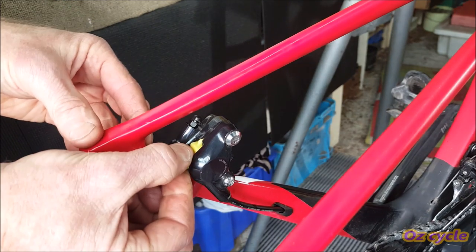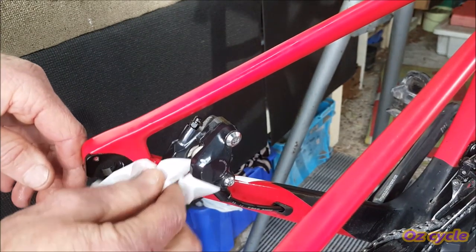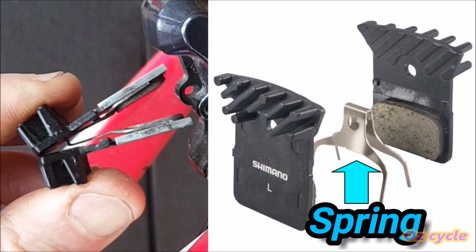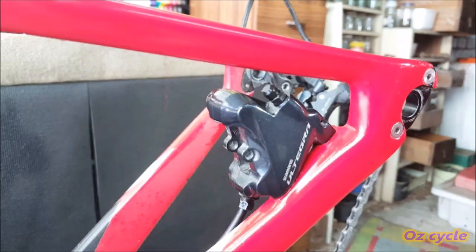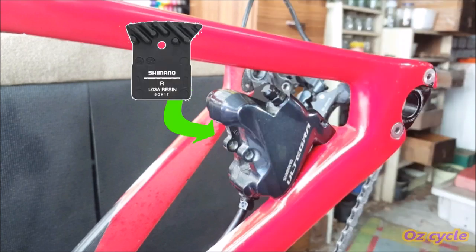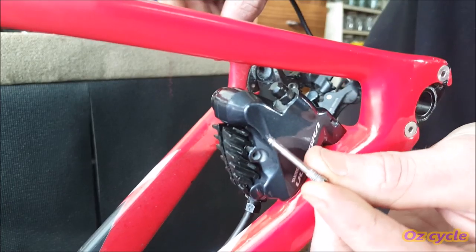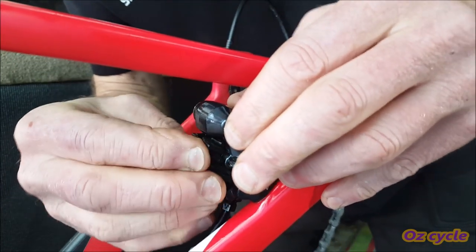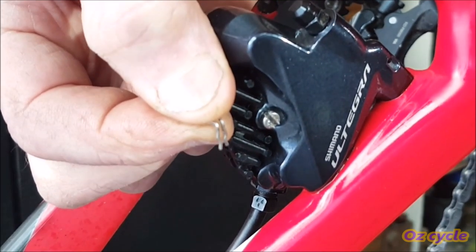Back down to the caliper now — you can remove the bleed block. If you suspect there's any spilt fluid, give it a wipe with the tissue. Then reinstall your brake pads. The spring goes in exactly the same position as when you took it off, and usually there's a left and a right brake pad. As you ride your bicycle, the left brake pad goes on your left side, and the right one goes on the inside of the caliper. Insert the pad axle — you may need to wiggle the brake pads a bit to help it go through. Screw it all the way in, and lastly, put on the snap ring.